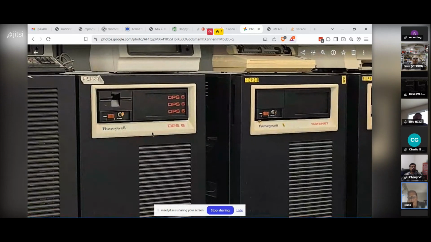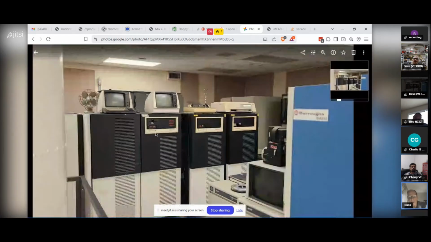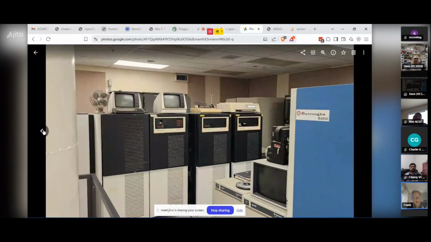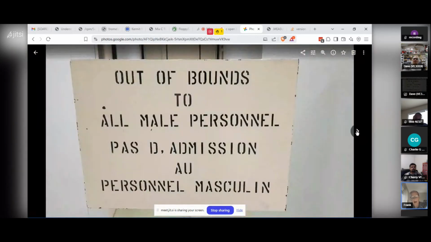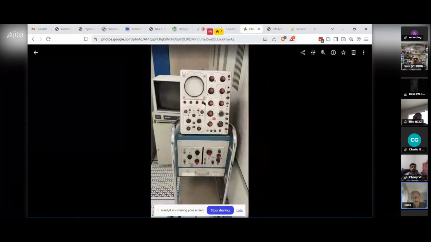Oh, that's a Honeywell. Okay. Yeah, and they were in the computer business. There were quite a few companies at that time. Oh, that one I knew. I've spent many an hour in front of a Tektronix scope just like that.